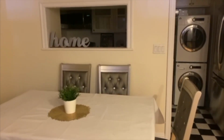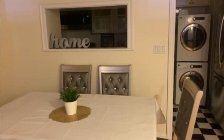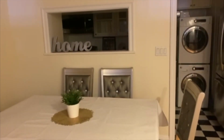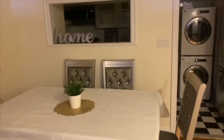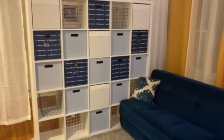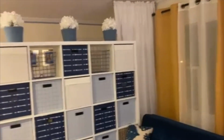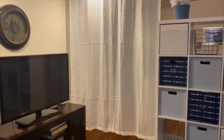So I know some people are dying to know how the room looks from the other side of the divided area. So I'm gonna show you that right quick. This is actually the far opposite wall, which is my dining area into my kitchen. But here is how it looks from this side. And you can't even see my desk. You can't see my flat screen. You can't see any of that. And then you have the sheer curtain by my TV. And then that's it.